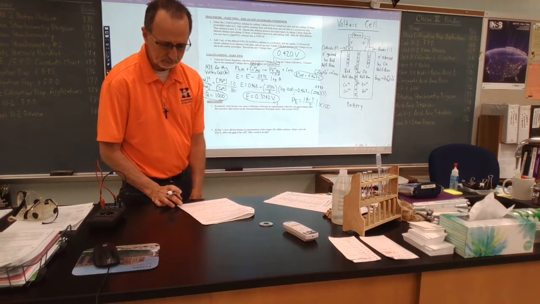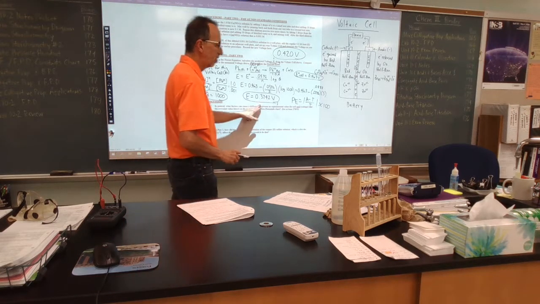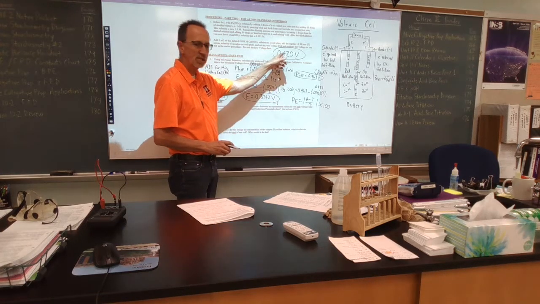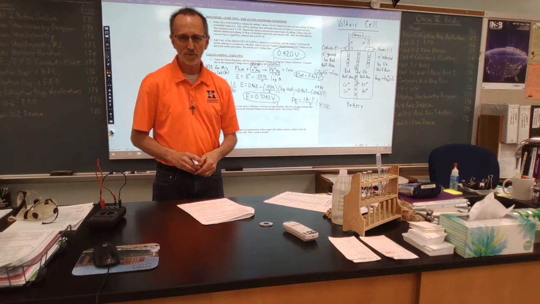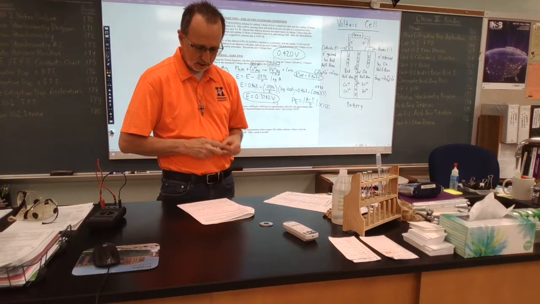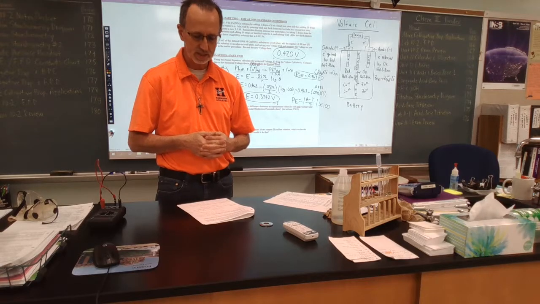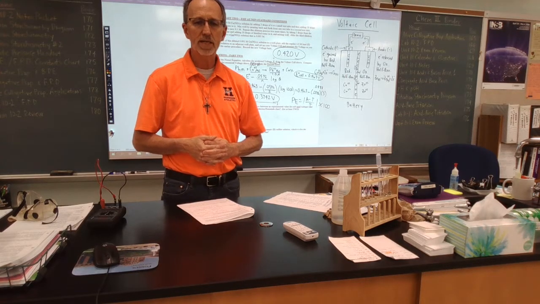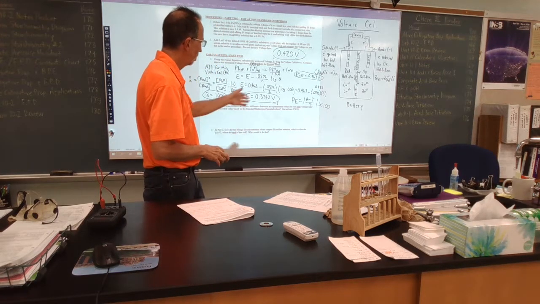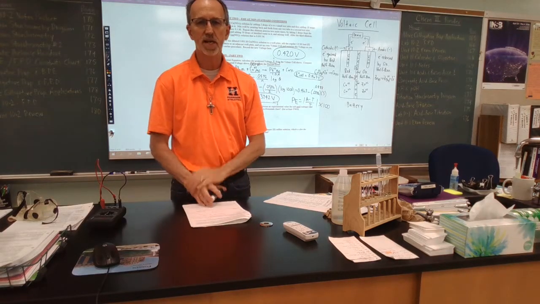Okay? Actual minus theoretical over theoretical. Remember, this is our theoretical value of E at non-standard conditions for this reaction, and this was our actual measured value of E that we got with our voltmeter. So I think you should be able to finish this up. Do the rest of the data table and calculations in part 1, and then do the rest of the calculation and answer the questions here in the discussion.